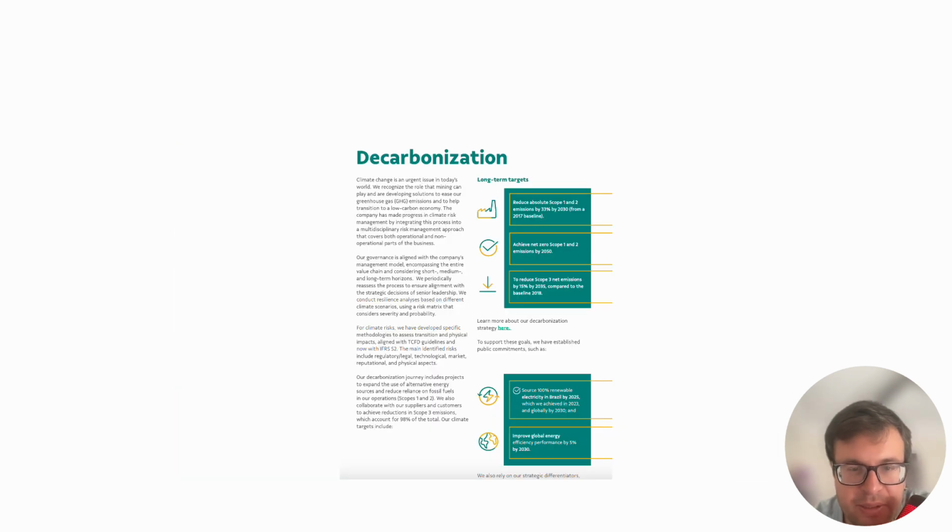This is just a parenthesis on decarbonization. I don't really like this because I never understand what that really means. They're really into all these fancy things that big mining companies do nowadays to try to make themselves look less bad. I don't know why, but anyway, mines are needed in my opinion. I'm not sure why they're trying to say that they will not use any carbon. I don't even know if it's possible, and that's never really a good thing for me, although they are so big that I get why they have to justify themselves, I guess.